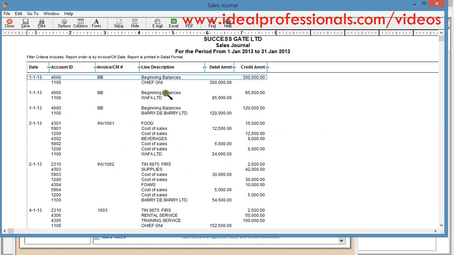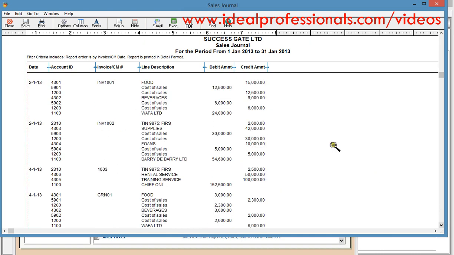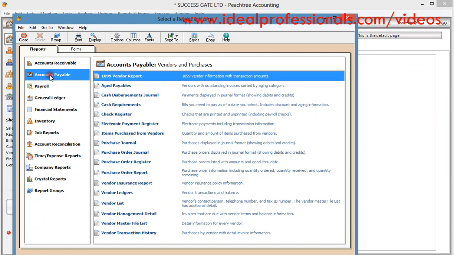Wafa is our customer. Food, cost of sales. This is invoice number 1001, invoice number 1002, and so on and so forth. So let's close this. Let's now go to accounts payable.